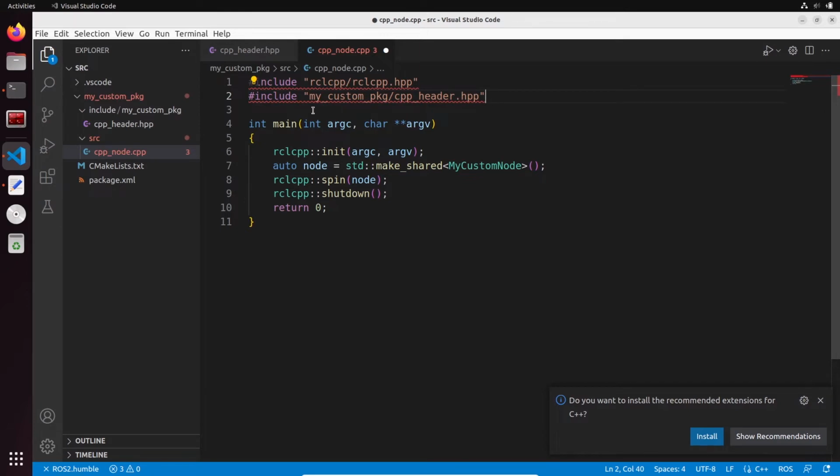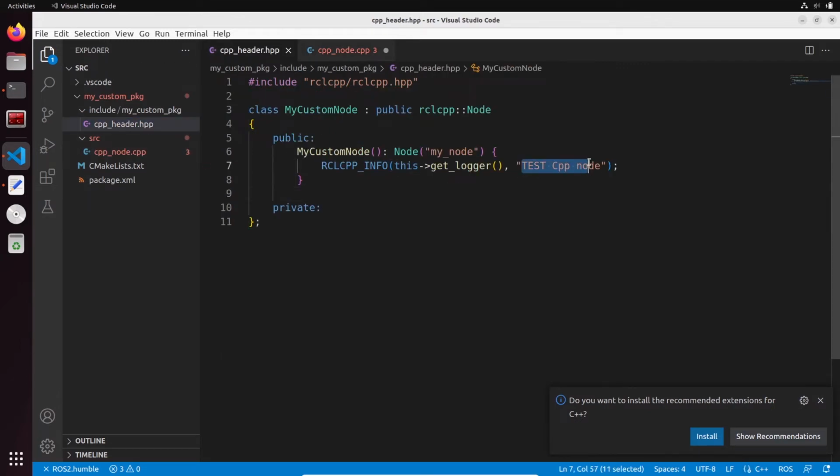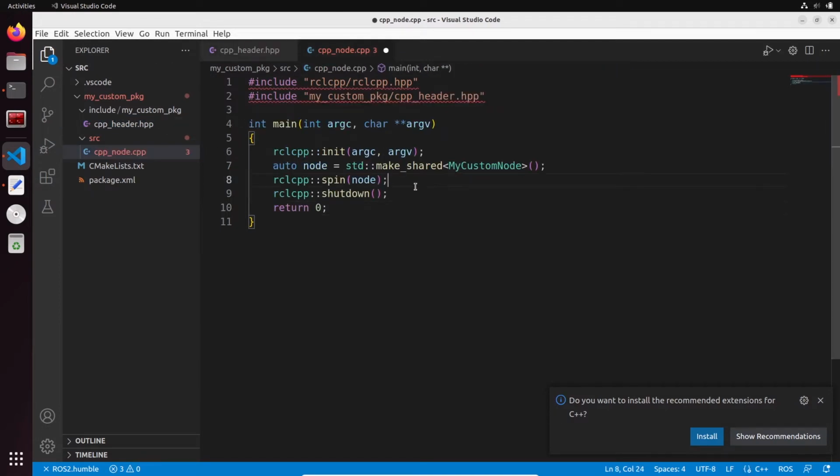When we install the node later, we're going to add something in the CMakeLists.txt so that it knows this will actually come from the include folder of that package. So we include the header file, and we have a main, very important here to have a main. It's not going to work if you don't have a main function. Then we simply initialize ROS2 communications, create the node inside the source file, make the node spin, and then shut down ROS and return. Nothing special. This node will just print test cpp node and then wait until we kill the node.